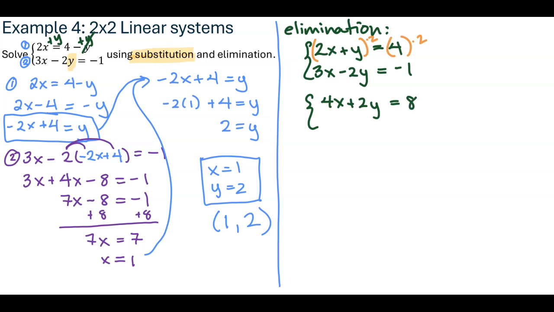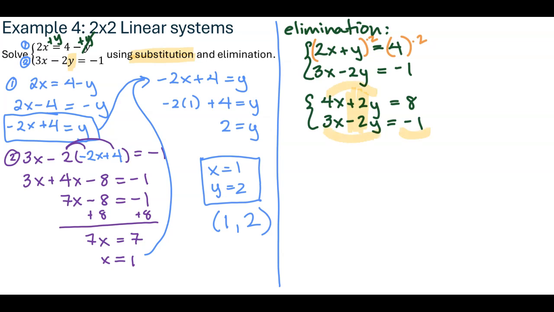And again, the idea here is even if we multiply everything by 2, that equation still has the same solution. So I can just replace that equation in the system with this different version of the same equation, and it still has the same solution set. It doesn't change what the answers would be. Okay, so this is what's really key here, the plus or minus 2y. Some people do this by making them both positive, and then you'll subtract one equation from the other. I like to make one positive, one negative, and then you just add everything together because it saves me from making little mistakes with negatives.